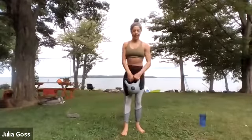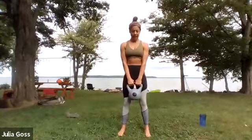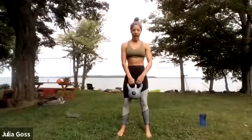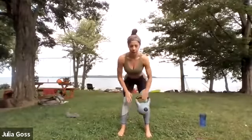and one. Stand up nice and tall into that active rest. And again, this isn't just rest here. We really want to dial in. We're going to switch sides over to the left side. Again, 45-degree angle with that elbow out to the side. Three, two, and one. Here we go.